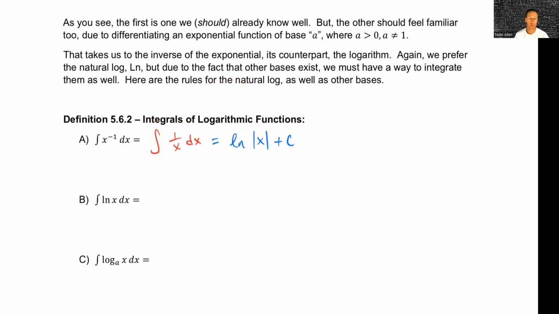All right, now, what if we were given the natural log of x dx? What would we have originally had that gave us a natural log of x dx? That's not obvious. That's not one that I expect you to know. And therefore, if the easier base is e with the natural log, then when we have any other base, again, that's greater than 0 and not 1, these are going to look a little bit nasty. So I'm just going to give you these ones for our notes. Hopefully we don't come across these. We're not going to have to use a u-sub or anything else.